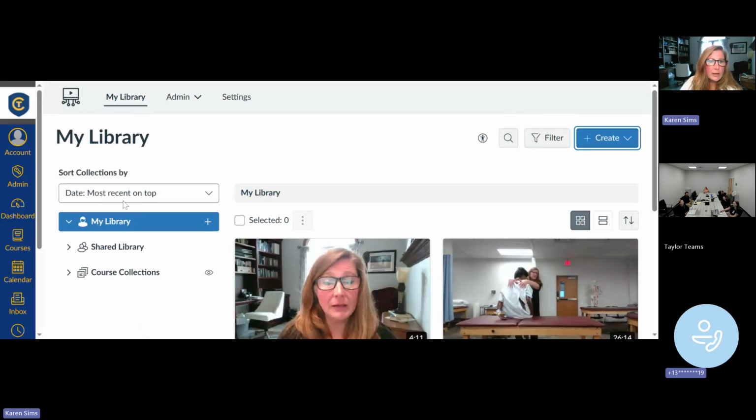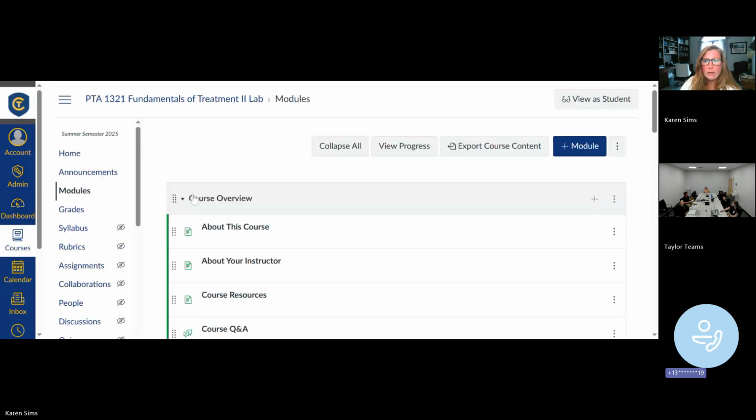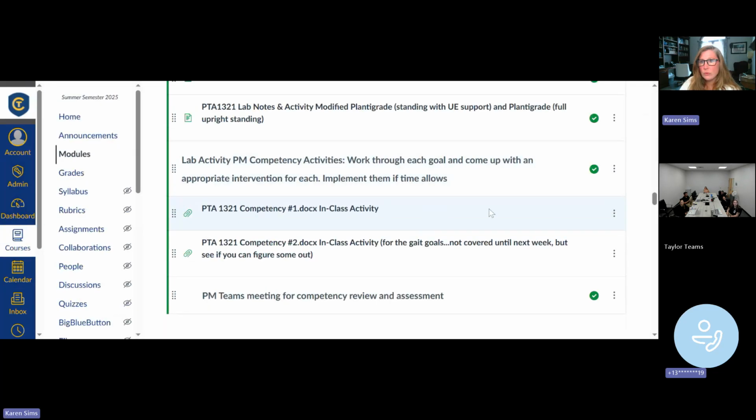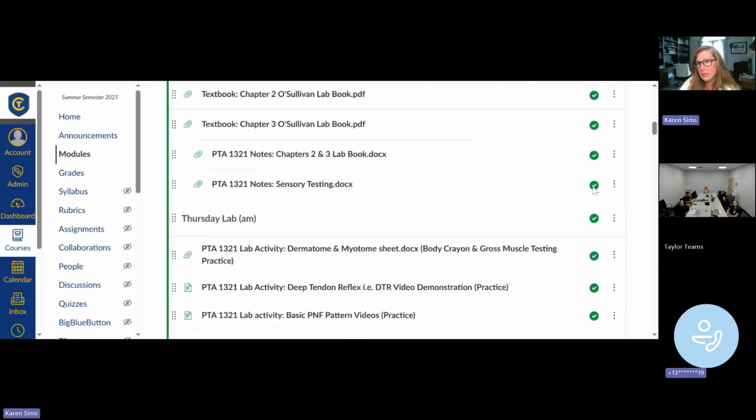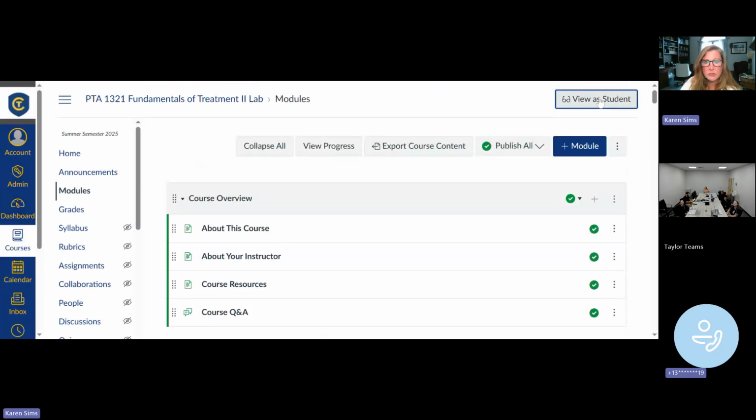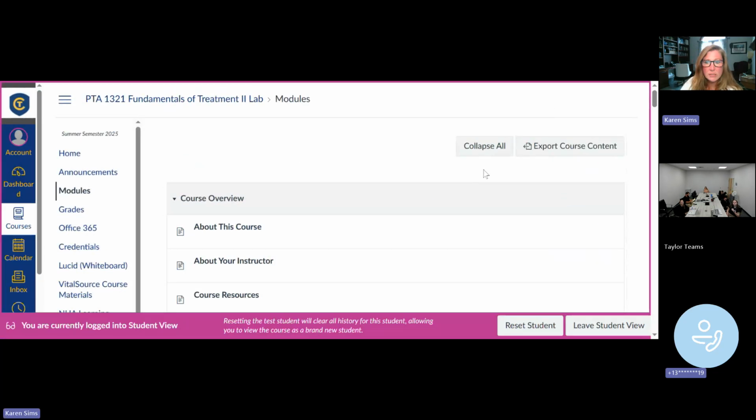So I'm going to go back. If I go back to the course, and I'm going to actually switch it to the view as a student, so I'm seeing more of what you would see.